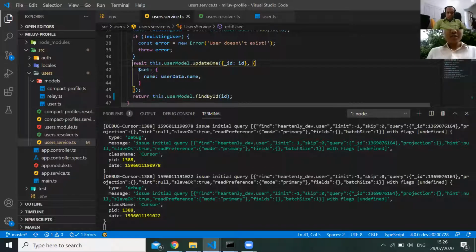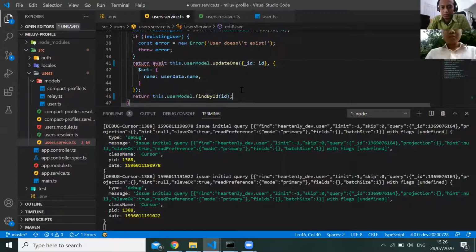You can check on the Zoom chat. Find one and update.